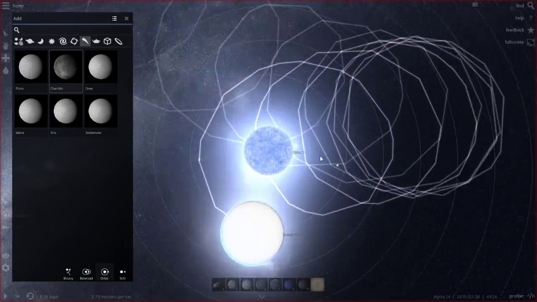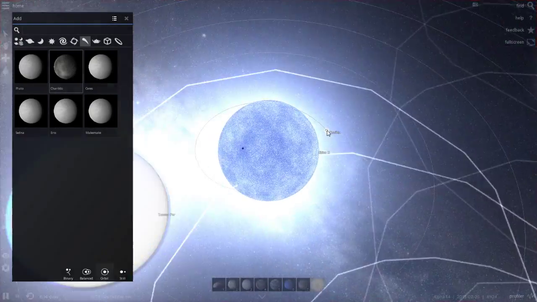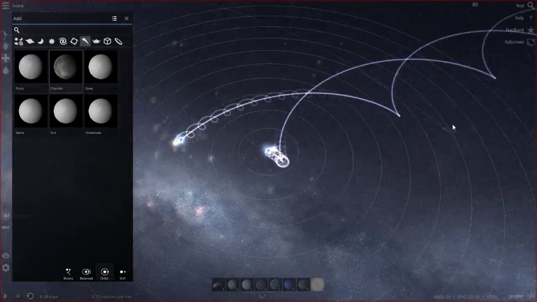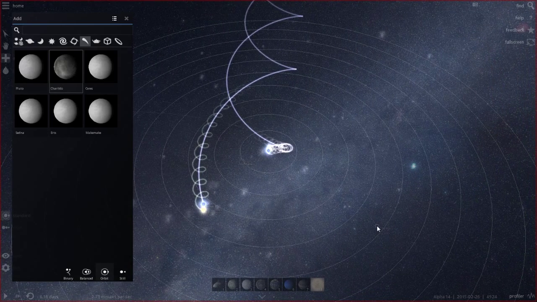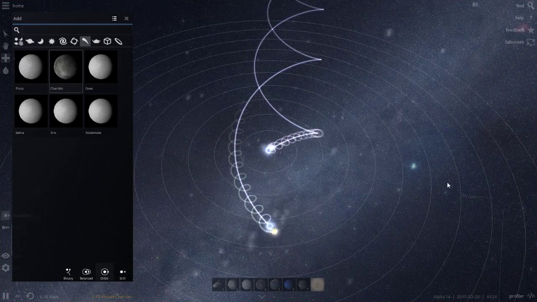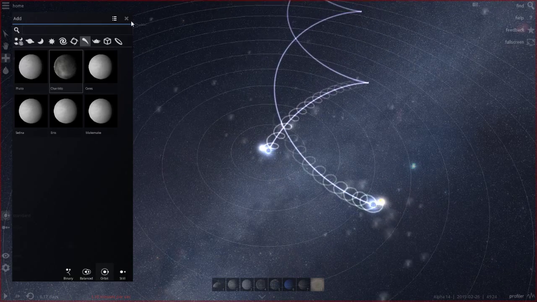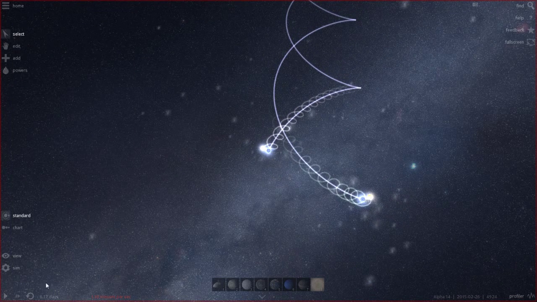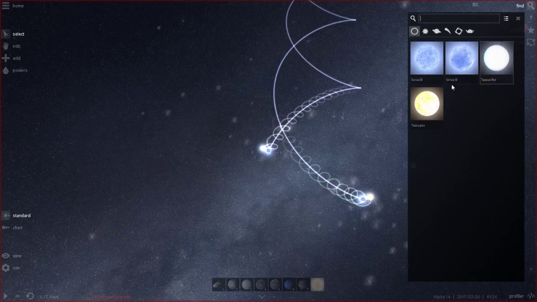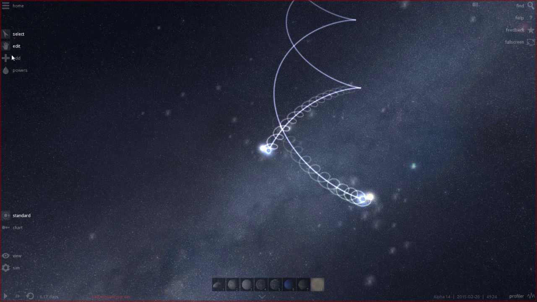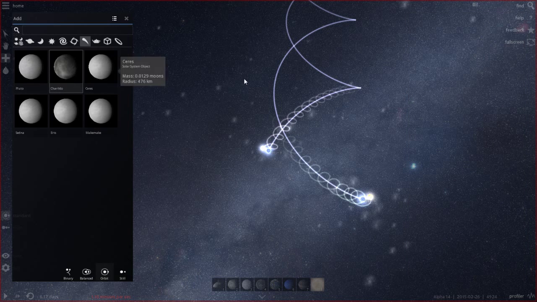Wait, is this still alive or did it immediately crash? I think it immediately crashed. Let's put one out here and see what happens. Is it too small to be seen? Okay, let's select it. Where's the select button at? No, wait, fine. Nope, those little planets immediately got engulfed. Okay. That's fun.